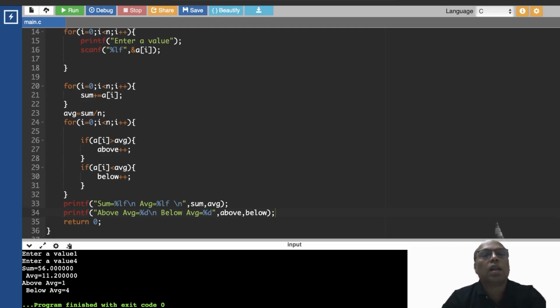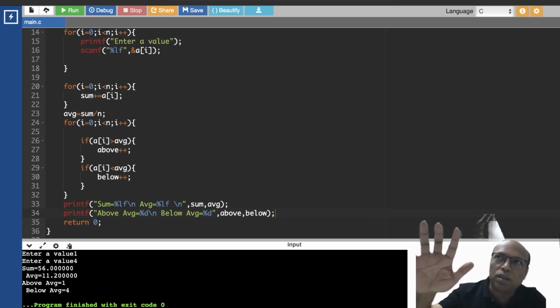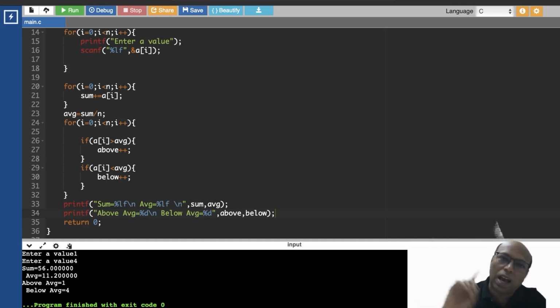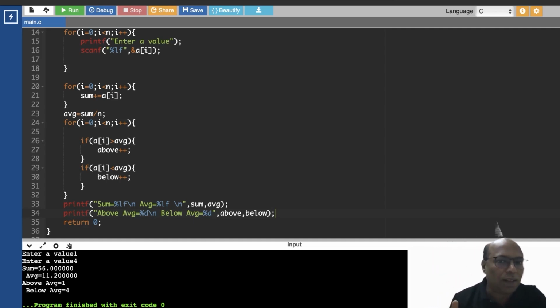Okay, remember, whenever you are processing your array, you have to see first: are you seeing all the blocks of the array? If you are seeing all the blocks of the array once, you must have a for loop. You must have a for loop, remember that. Without that, you can't visit all the elements, okay?